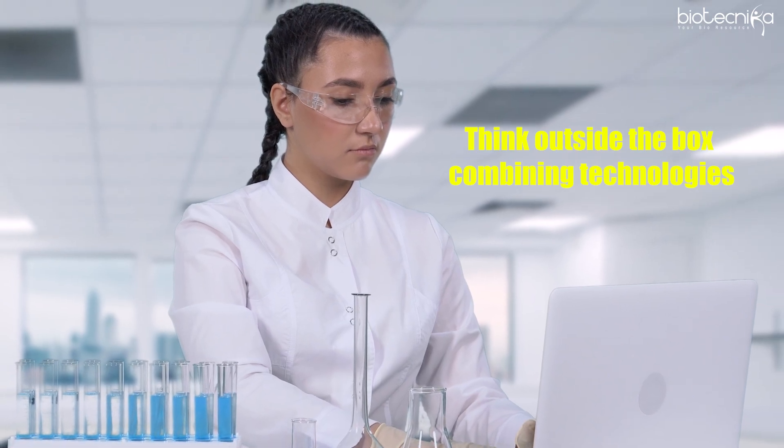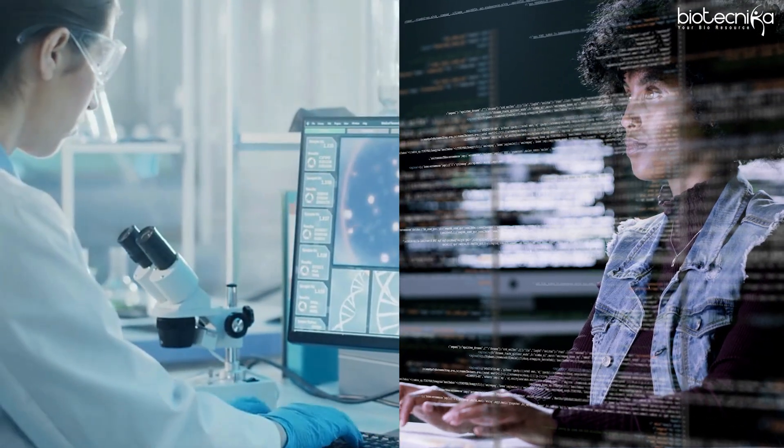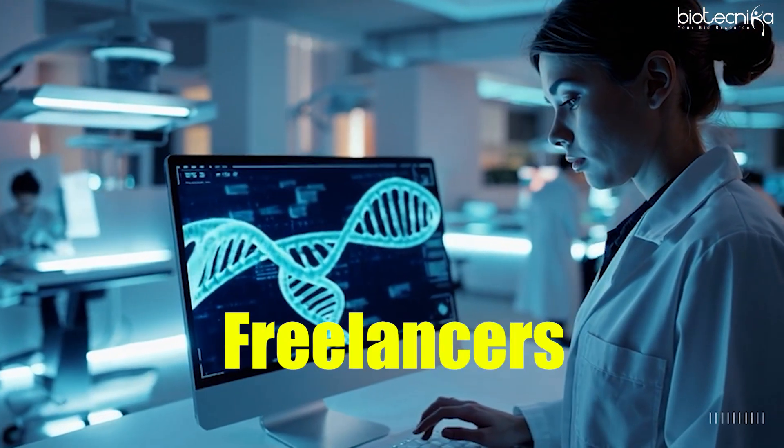These are the skills in demand in India currently. As I said, the USA and India are mirrors of each other — the technology gap that once existed is now gone thanks to the internet. We are seeing more remote working opportunities where US companies are hiring Indian professionals for data analysis, including small startups hiring Indian freelancers.